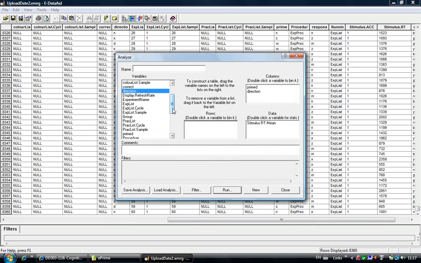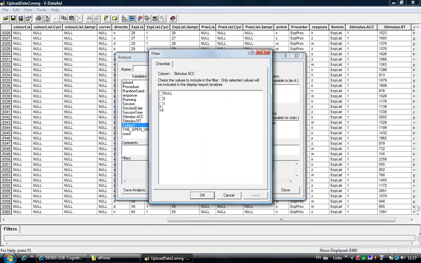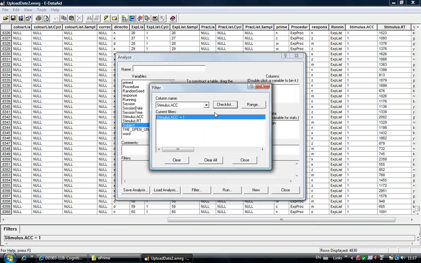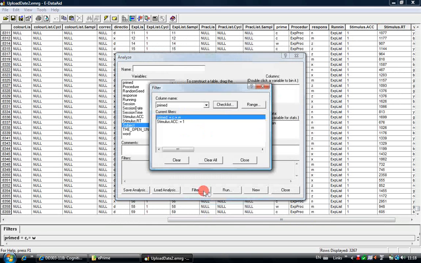And then, because we're interested in the subjects, we have subject, which is our participants, so we're only interested in each participant. And so now we'll try making some filters, because we want to eliminate some of the information. Now this is explained in more detail in the project booklet, so if you work your way through you'll find things. But first of all, for our text file, what we're really interested in is the accuracy, and so we're only interested in correct responses. So we select 1 for correct responses, and we also want to look at primed, because we're only interested in that, and so we're interested in the color and word, and so we'll click OK and close that.